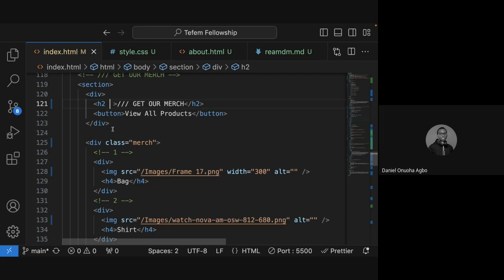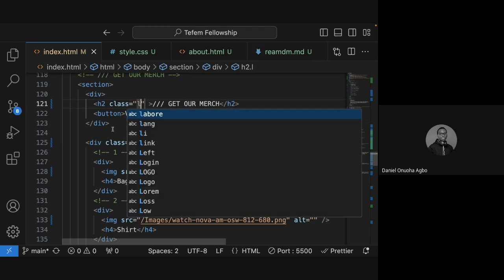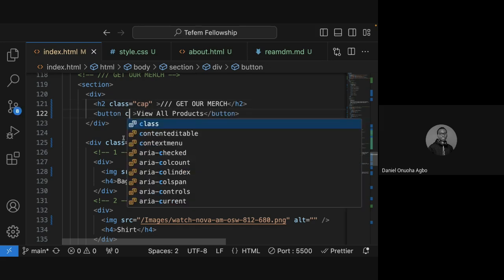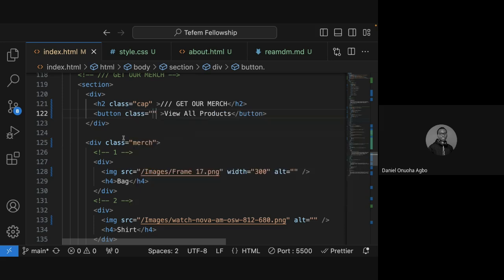Let's give this a class name, a class of caption and float.